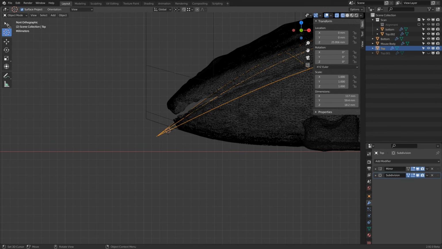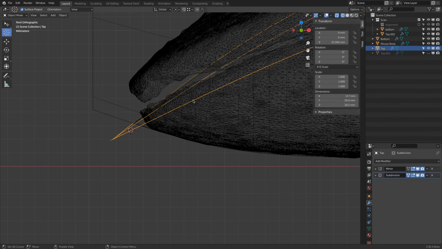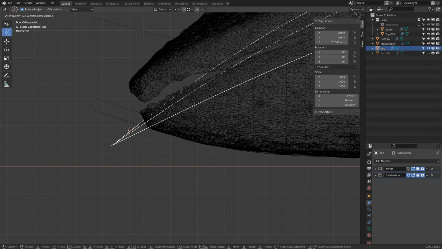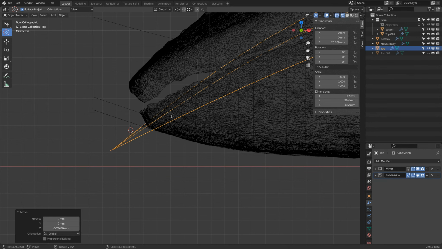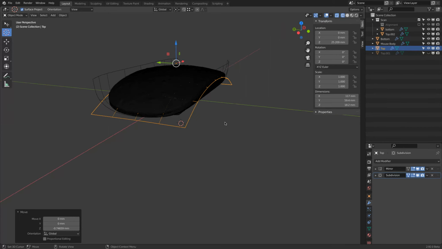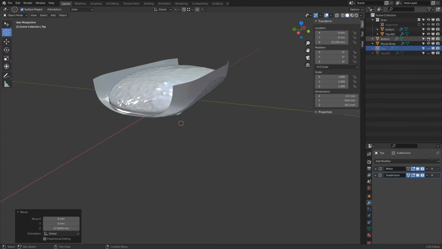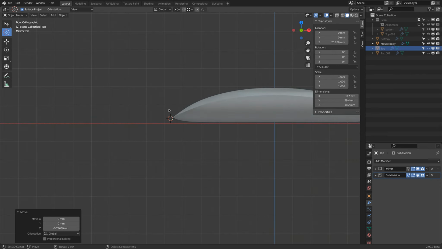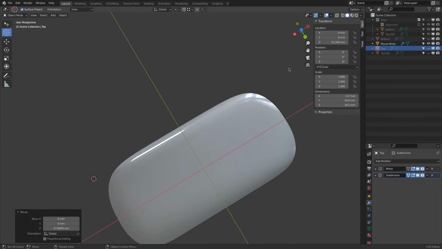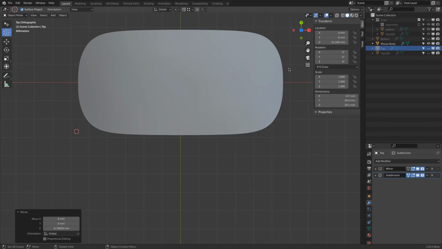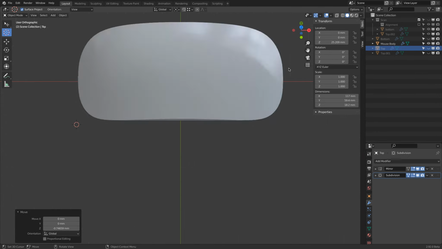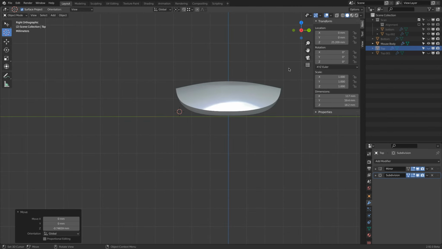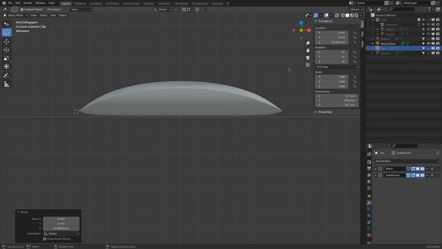What I'm going to do now is not perfect. I will simply G Z and move this a little bit down. And there you can see how this edge moves in a little bit further. Okay. Just take a look at the top and the bottom. There, beautiful contour from the top, beautiful contour from the sides, and here. Very good.